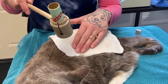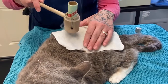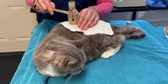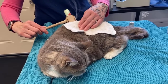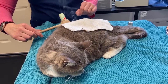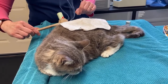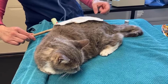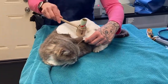And again, same thing, I'm making sure that I know about how hot it's getting so that I'm not going to make anyone uncomfortable. This is a little different combination of the herb, so it has a little bit of a different property, but is a little bit more expensive to invest in. So we tend to send home the ones that look like giant cigarettes with our clients to make sure that the animal tolerates it at home, and it's something that the people feel like has some nice benefit.